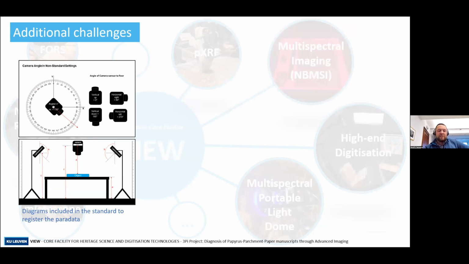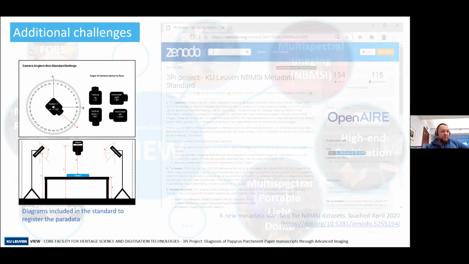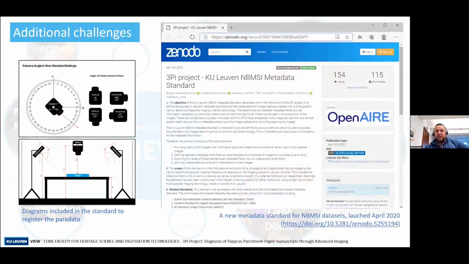Second additional challenge is if scientific tools are being used to document whatever you are documenting, quite often it is crucial that you also document how exactly that scientific tool has been used. How was it positioned? How was it directed towards the object it was studying, and so on and so forth. We call it paradata. For example, for the narrowband multispectral imaging, we created a metadata standard ourselves. A lot of information is being documented.